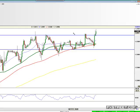So the last couple of days, we've been very indecisive in euro dollar. We traded pretty much in that range, 133 on the downside, about 133.60 on the upside, and we really have seen it push through there. That's been a result of a couple of things. The dollar is slowly starting to weaken today after a better pickup earlier this week, largely on the back of the Swissy losing ground.